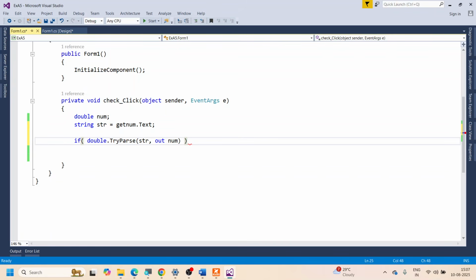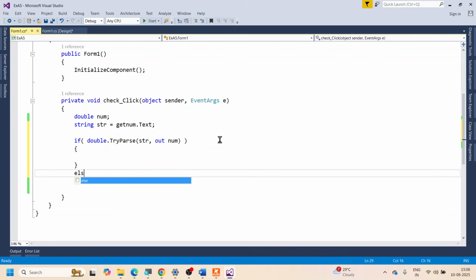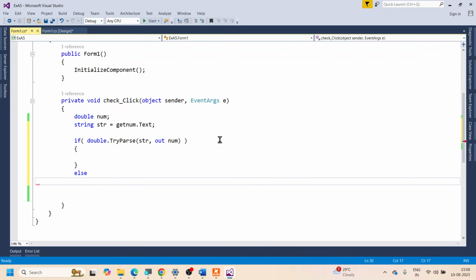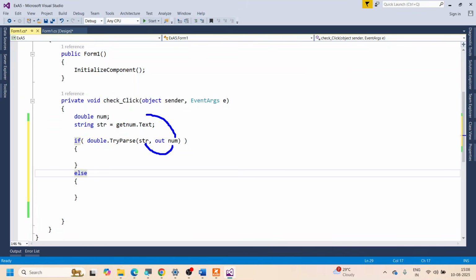If you are able to convert the given string into a number, then we can check whether it is a palindrome or not. If it is not, then we will have to do something. If this string is converted into a number, then you are ready to go and check for the palindrome. Otherwise, we will just give a message.